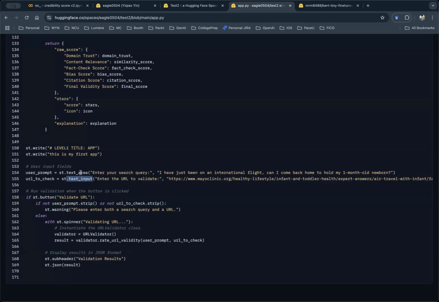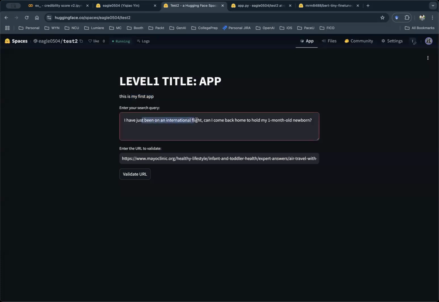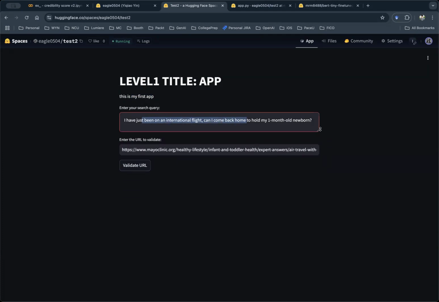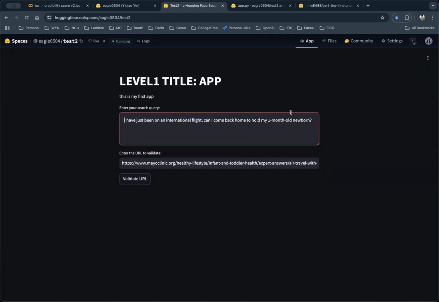An area is an area, input is just one line, right? That's really the difference. So let's take a look. This is the area. It's a draggable box where you can start typing things. For example, here I said, hey, I've been on an international flight. Can I come back home to hold my 1-month-old newborn?